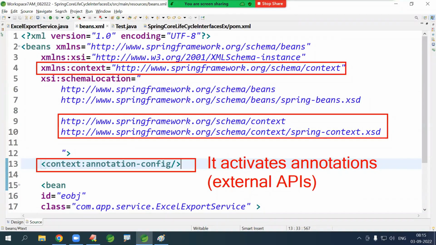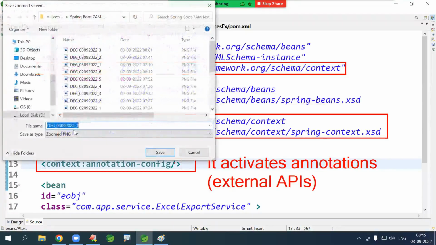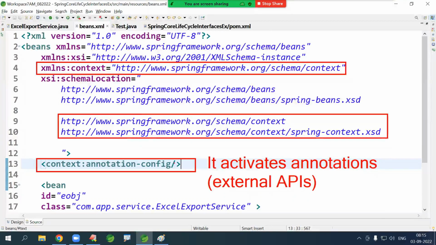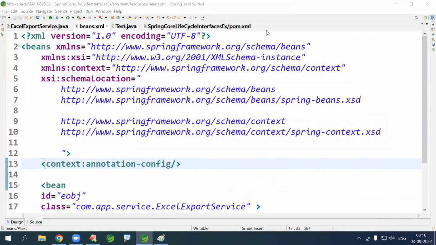External API annotations, it is actually activating. JSR, all we have additionally. That's the one.